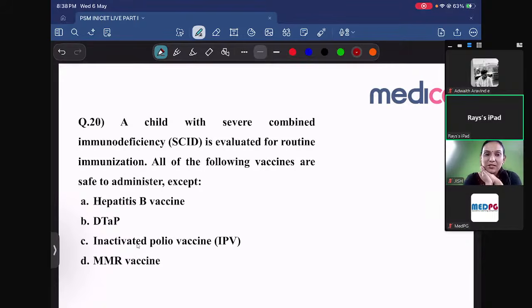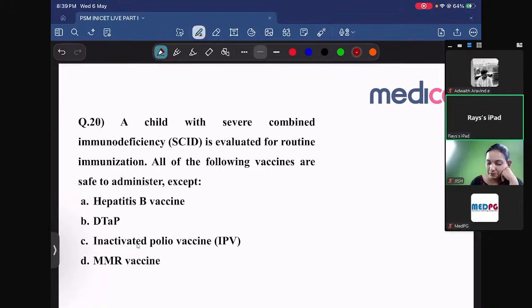You also don't give live vaccines in pregnancy. Pregnancy is also a contraindication to live vaccines. So in pregnancy, immunocompromised states, people on steroids, people with certain cancers, you don't give live vaccines. One live vaccine which can be given in pregnancy, that's an MCQ, is yellow fever. Yellow fever vaccine is a relative contraindication. All the other live vaccines are absolute contraindications in pregnancy, but yellow fever is relative. If somebody has to travel during pregnancy to an endemic area of yellow fever, you give the vaccine and send them. That is a relative contraindication.